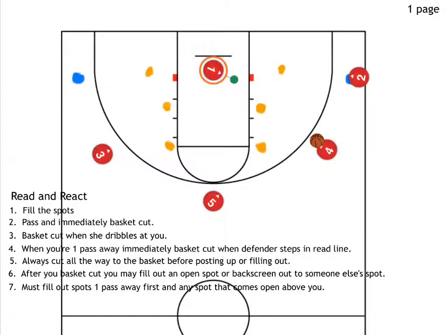When you're in the lane, though, you're also a decision maker, because now 1 has to decide, do I now post up at one of these post spots, which are marked in the yellow, or do I exit the lane and fill out? Do I back screen my way out of this? Do I come up here, set a screen for 5, and she cuts? Simplest thing to do, what most players will do, is simply exit the lane and fill out an open spot. So that's what 1 does.